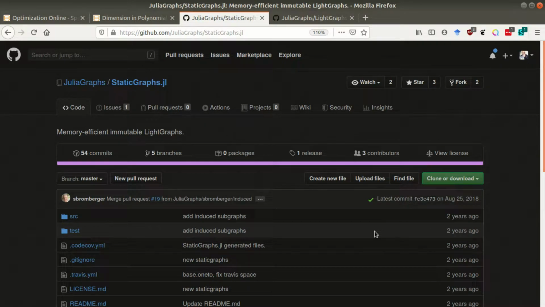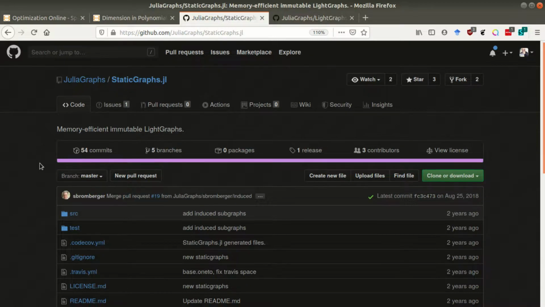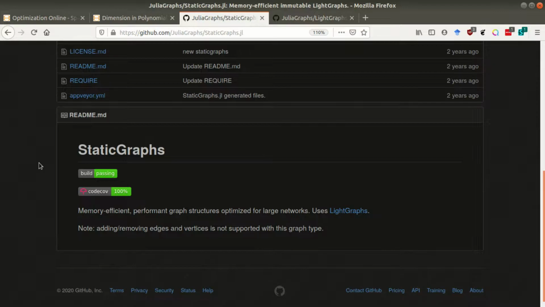So, hi everyone. Today I wanted to try to build a new version of a static graph, which is a package from the LightGraphs organization. What it basically does is create a graph which has a fixed number of edges and a fixed number of vertices, which is somehow constraining, but with this it can be represented in memory way more efficiently. One drawback with this is that the fixed number of edges is really a huge constraint, because not being able to remove or add a new edge to the graph, well, it makes it way less useful.